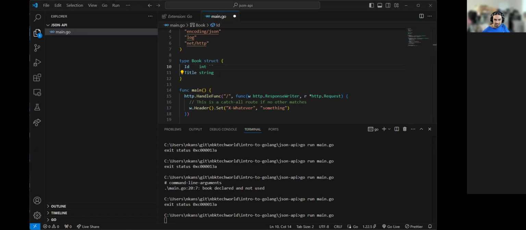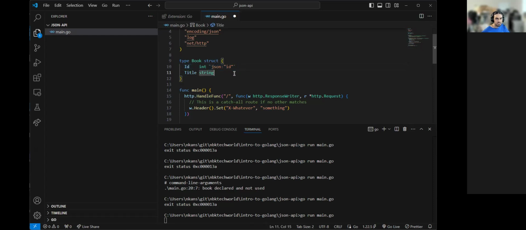You can tag this property, and you can pass JSON colon and ID. So you have to type JSON colon and double quotes and the name of how you want this to be output as it's converted to a string in JSON format. Don't forget to close the double quotes. And it's a backtick, by the way. So this would tag this property with that.